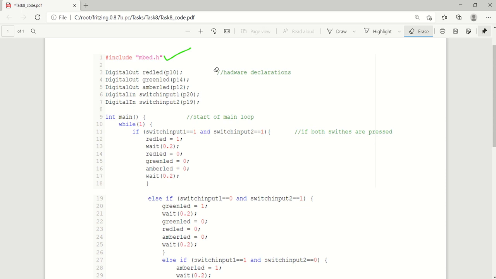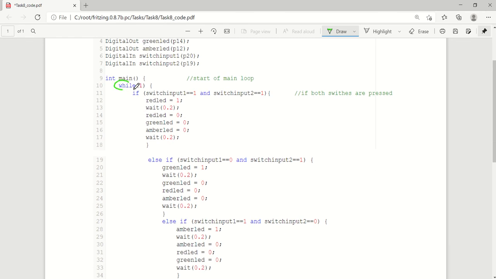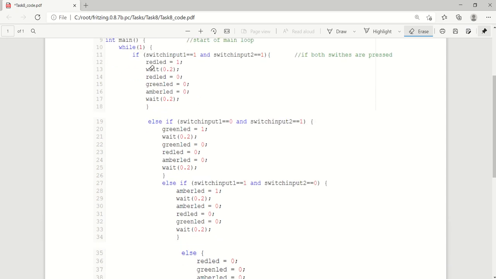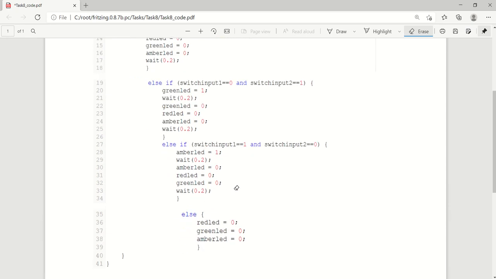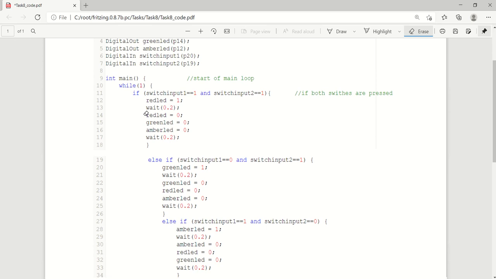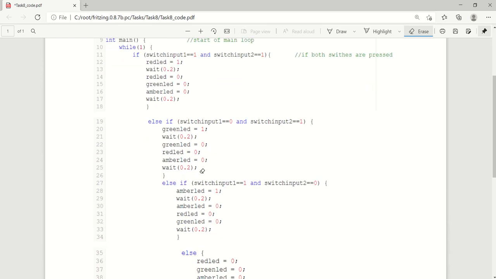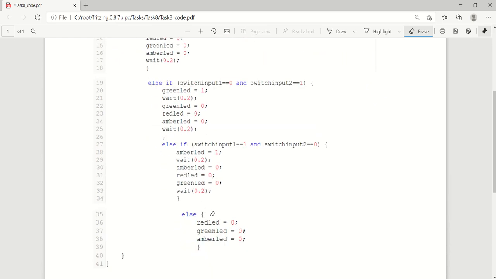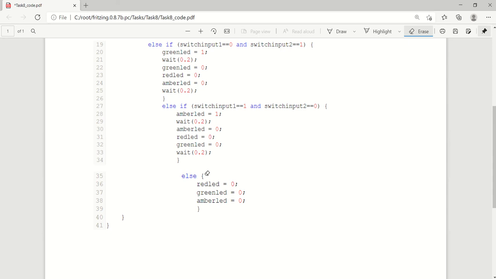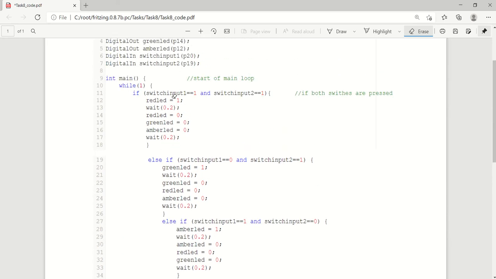So let's rub out some of this here. Everything should be fairly covered and hopefully familiar at this moment in time. Remember, we've got our while loop, our infinite loop, going on in here. And then we've got 4 if statements, really, but we have an if, else if, else if, else. Remember, you always have if and else, and then if you want to put in another one, you do an else if.